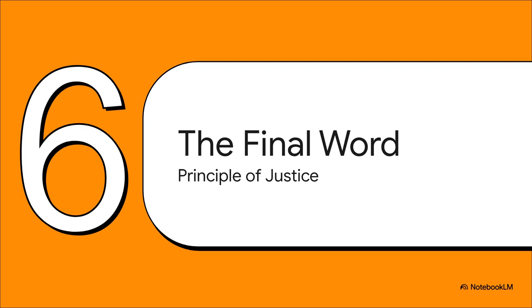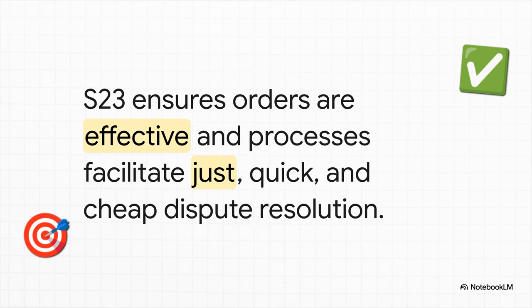So after looking at all these specific tools in the toolkit, let's just pull back for a moment and make sure we grasp the big idea, the overarching principle that holds all of this together. What's the final word on all this power? At the end of the day, Section 23 is so much more than just a list of rules. It is the engine that allows the court to do its job.